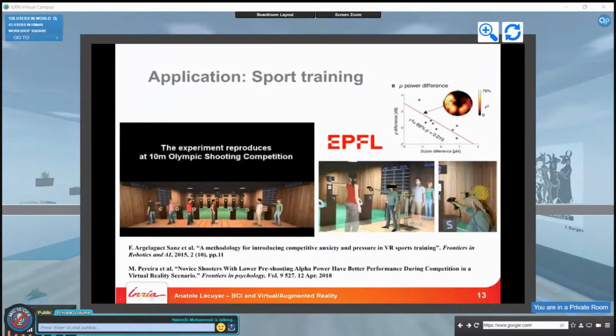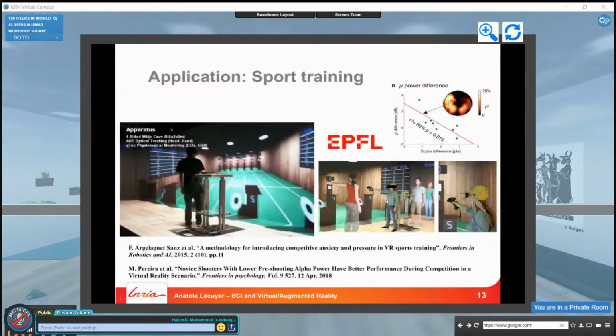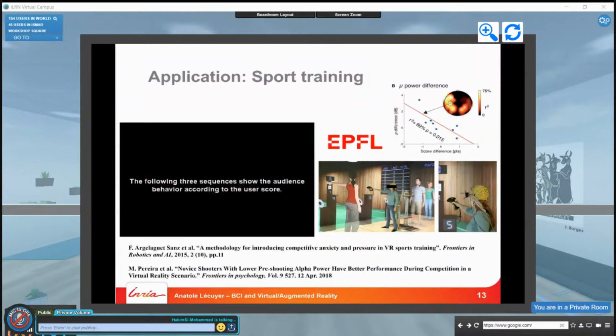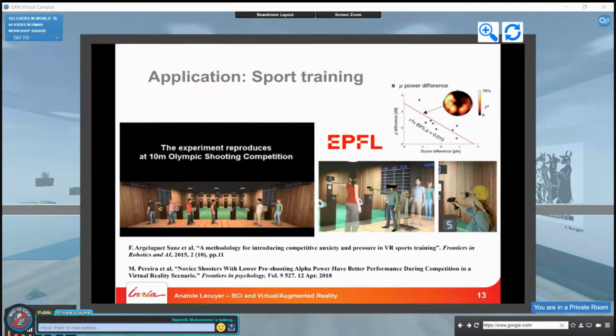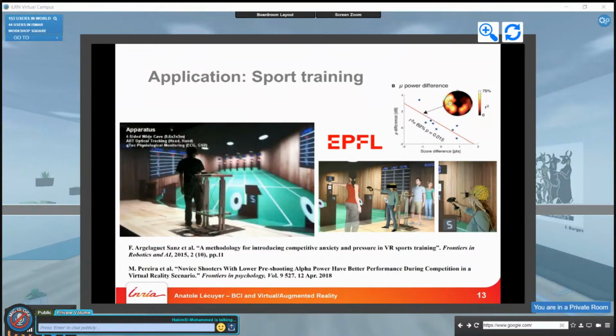Another interesting application for this aspect is sport training. You see here another video in our Immersia room where we have a training scenario for Olympic shooting, the 10-meter pistol Olympic shooting sport. And you can train here in virtual reality with opponents and with a challenging audience in your back. And we can here look at the neuromarkers in the brain of the shooter, which can characterize a good shooting versus a bad shooting, in order to better train the athlete in the future using neurofeedback, as Felix was explaining a little bit earlier.